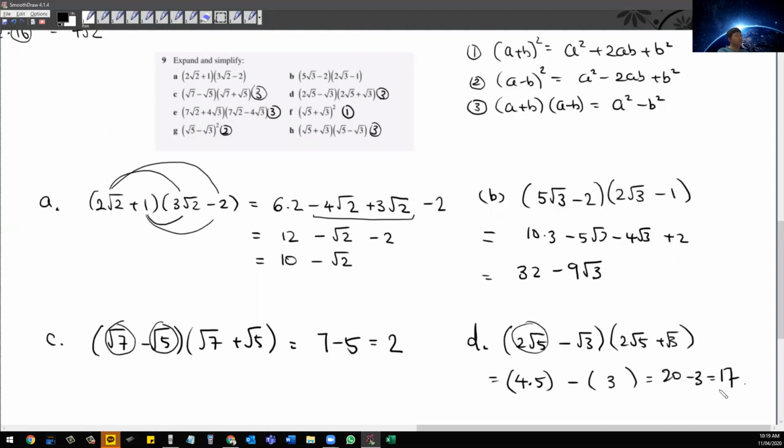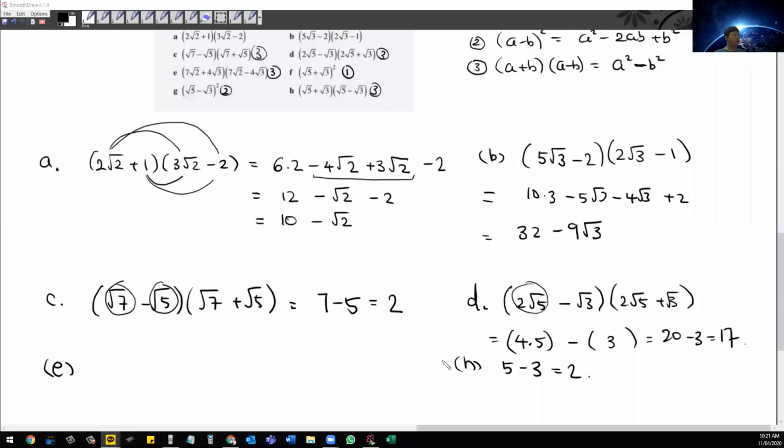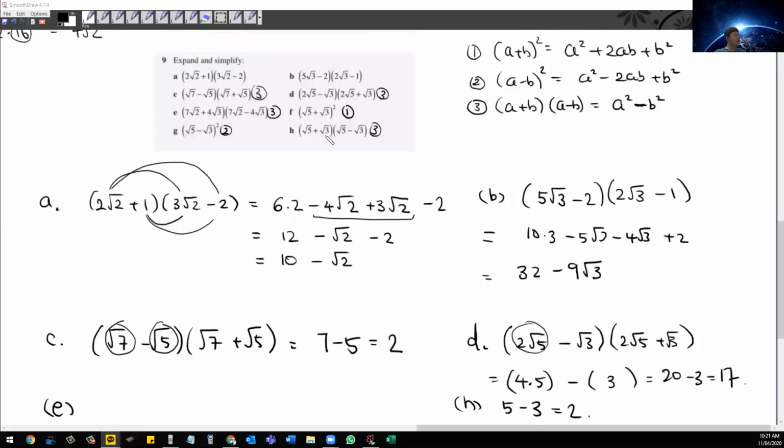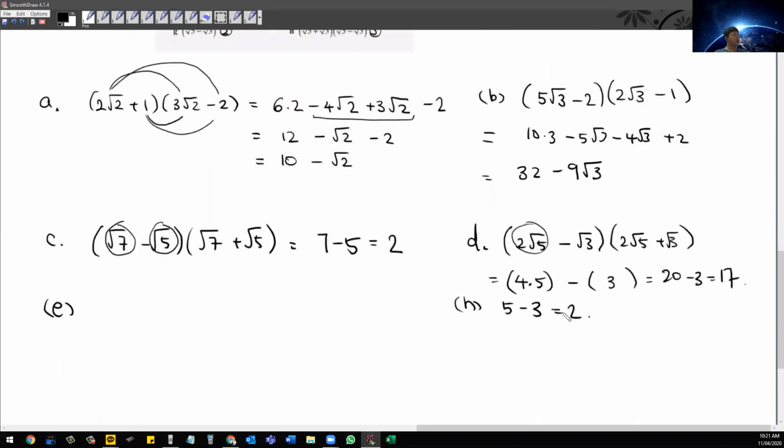Yeah. So in a similar way, I want you guys to do H first, so H is easier, and then try E as well, right? So H is definitely, you guys understand this, right? Root 5 squared minus, there's a minus on there, this is not plus, right? And then root 3 squared is 3. So 5 minus 3, that's 2.